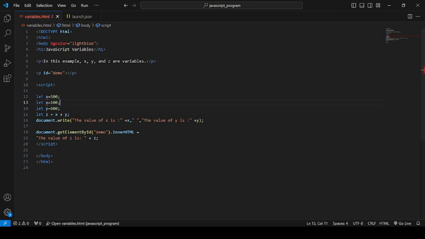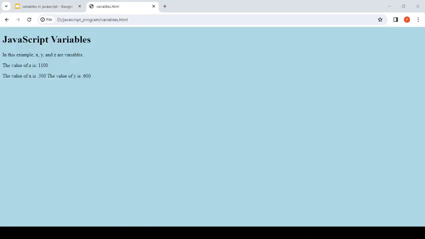Save this code and run the browser. Open the browser. Just refresh it. See, we did not get any values, because whenever we use the let keyword, we cannot create the same variable name. That is the main difference between the var keyword and let keyword. Okay, right.